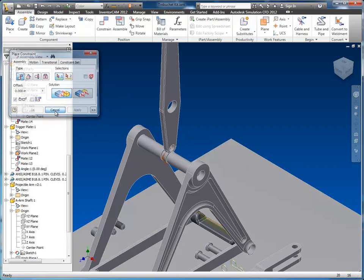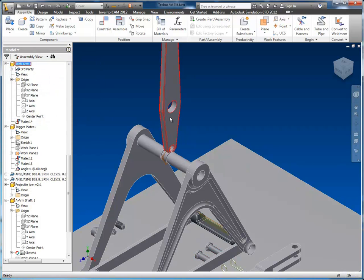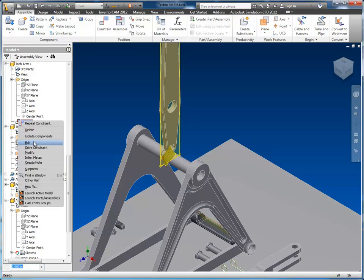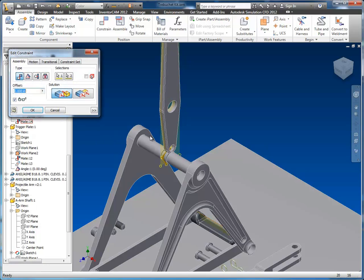Now, one thing I kind of screwed up there, which is not the end of the world. Again, you're going to run into places where you maybe clicked apply too quickly or whatnot. You can always go back to the browser and right click on a constraint and hit edit. One thing is I don't like this flat plane on this side. I want it flipped over. So I really wanted the flush constraint, not the mate. So I'm going to hit the flush solution and hit OK.